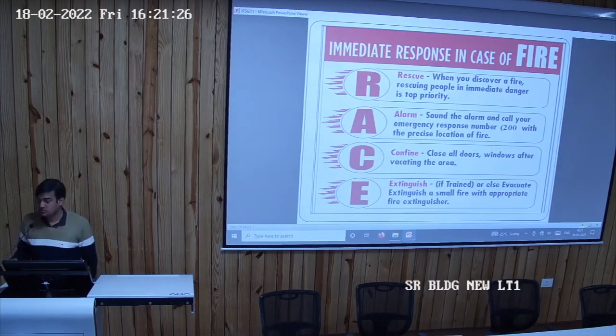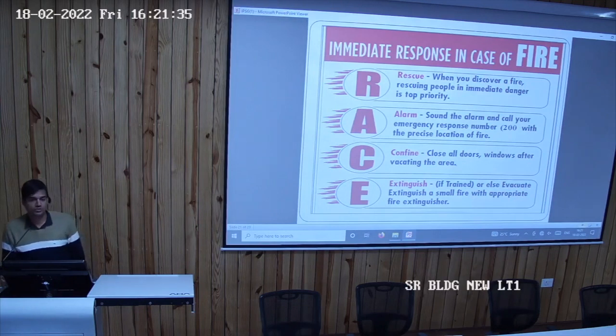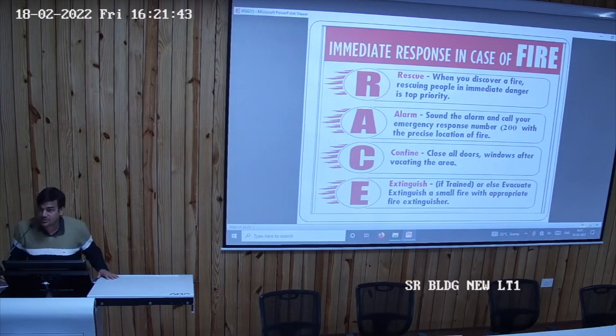So in that case, we use a carbon dioxide fire extinguisher. As oxygen is necessary to burn the fire, CO2 will be useful, because on all the flammable materials which are lighter than water, for example, ether, petrol, acetone, the fire cannot be doused by the water. That will spread.